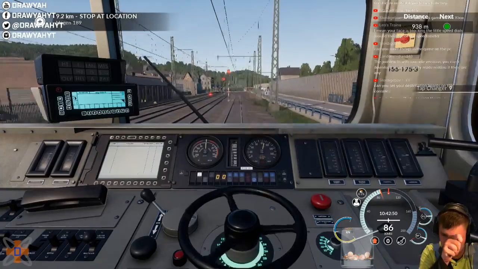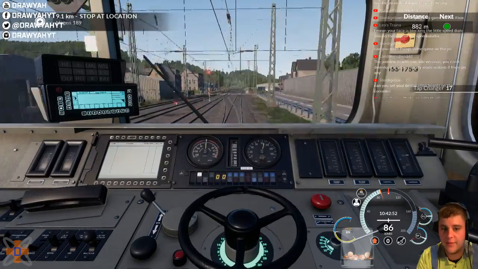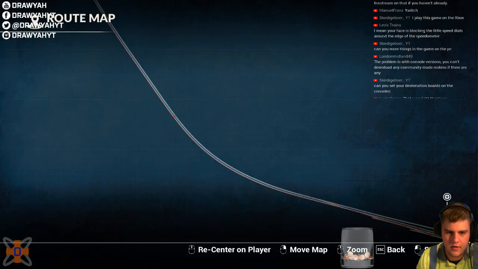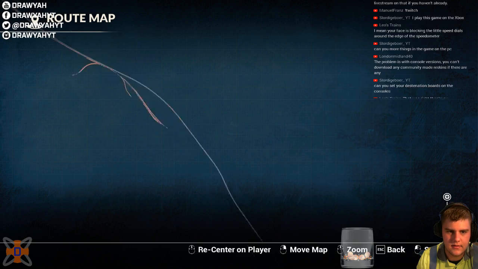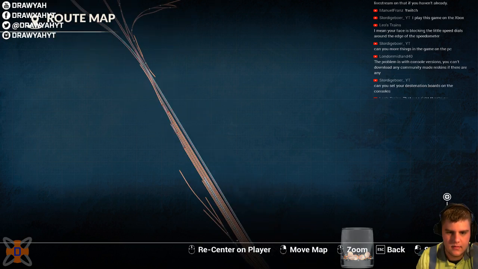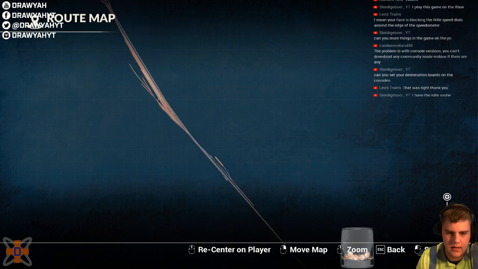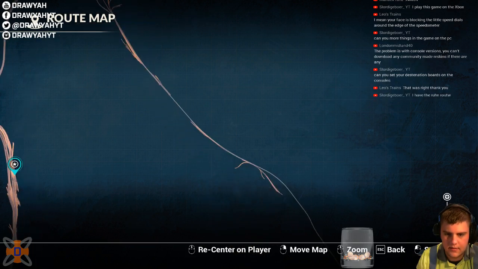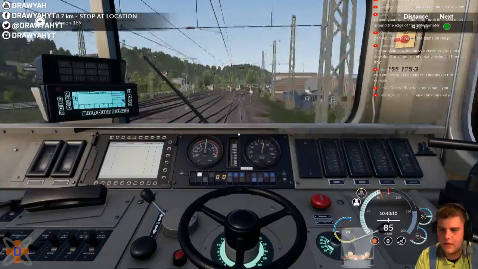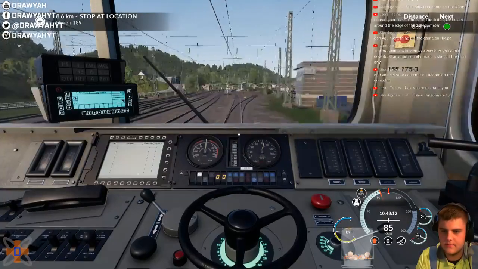A bit more throttle in, or a bit more tapping even. And how far is it until we need to change tracks? Not for a little while actually. Not until we get to the main yards. There, so we've got a little bit. You have got the route, sounds good.